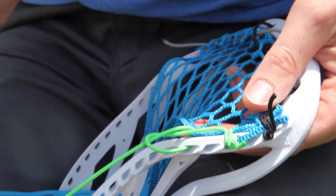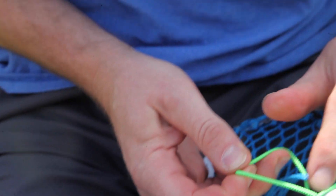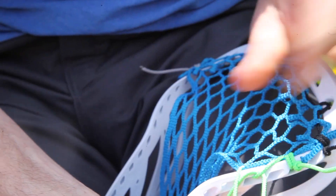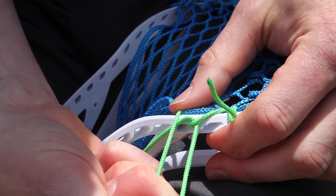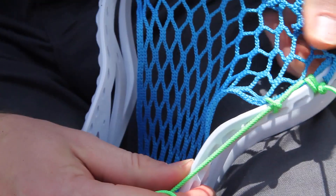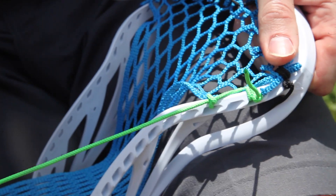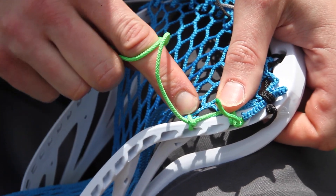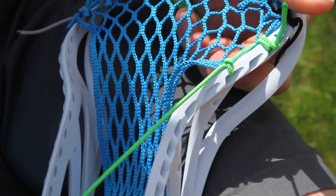The way to get tension out of this knot is to take the inside string — as I pull it, I can get all the slack out. I pull down and out. You can see how it folds the mesh and really pulls it to the inside of the head. I pinch it so I can let go, then take the remaining slack out and tie it tight. There's still slack in the string, so I'm going to cam the string in my hands and pull inward — you'll see the knot rotate into the mesh and really set it tight.